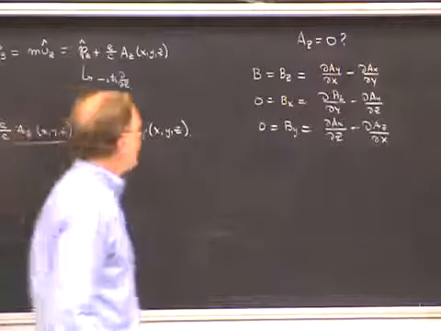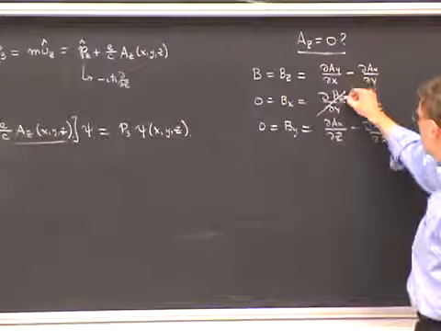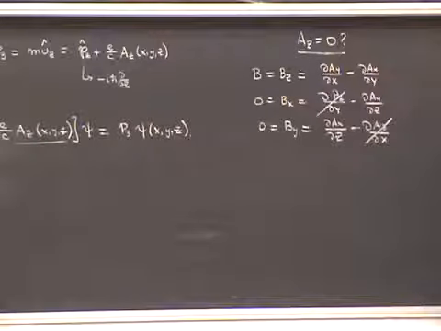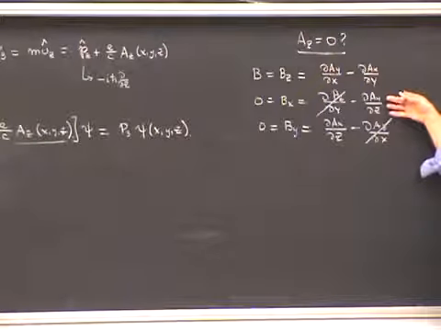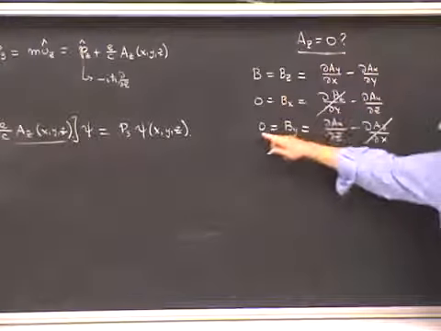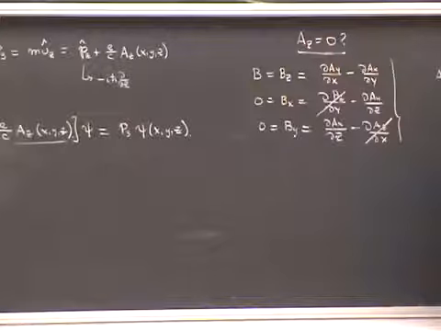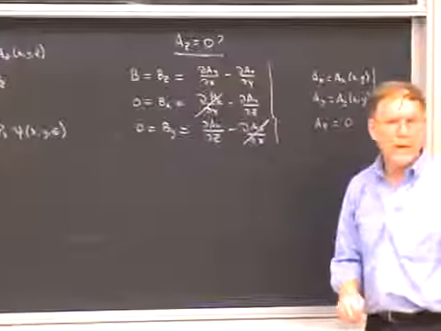Now, if Az is equal to 0, if we provisionally guess that we can do that, then these two terms here go away. And you can see that what's left is that partial Ay with respect to z is equal to 0, and also partial Ax with respect to z is equal to 0. So these equations imply that Ax is a function only of x and y now, and the same is true for Ay, and that Az is equal to 0. This means, as you can see, that the entire vector potential is now independent of z.